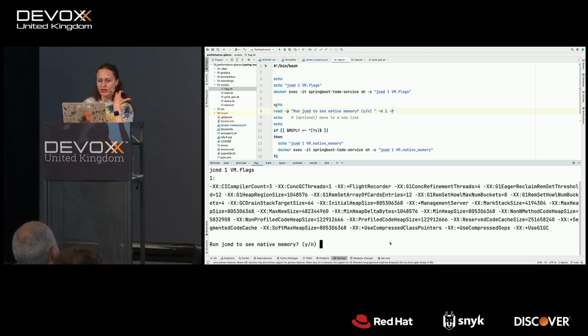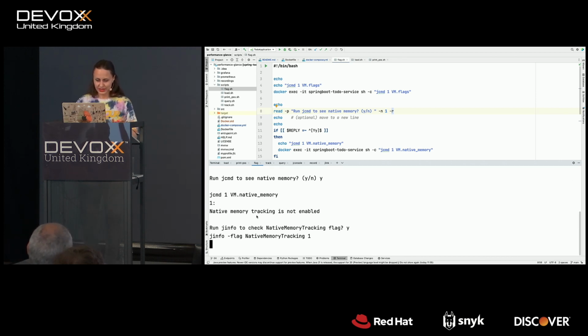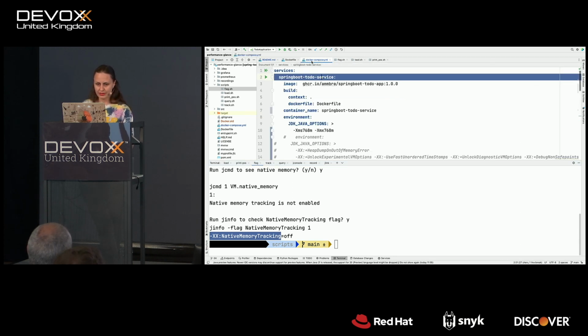You can also run another command for jcmd to see the native memory, jcmd VM.native_memory, but that one says that native memory tracking is not enabled. And because I don't know by heart all the flags, I can use jinfo to determine which flag I should add to my application. So I'm just going to copy-paste this from here and add it to my run in Docker Compose.